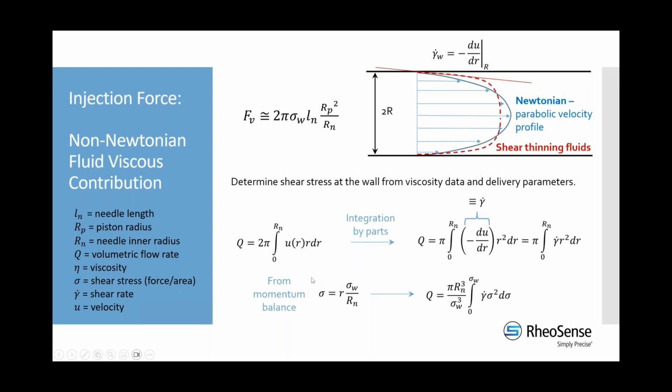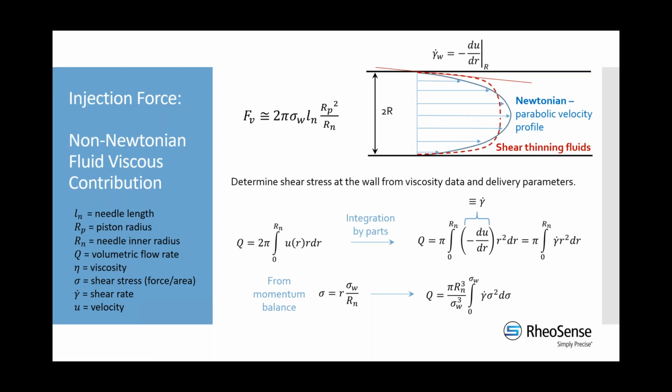If you go back in fluid mechanics, if you're familiar with the Navier-Stokes equations, that's what you get if you take the momentum balance and make assumptions of Newtonian behavior. So if you go back to all the governing equations prior to making that assumption, you can actually get a relationship for the shear stress as a function of radial position. That is going to be linear across the radius, where it maxes out at the wall and goes to 0 in the center. And so now we can insert this into our expression, and now we've got something that we can deal with.